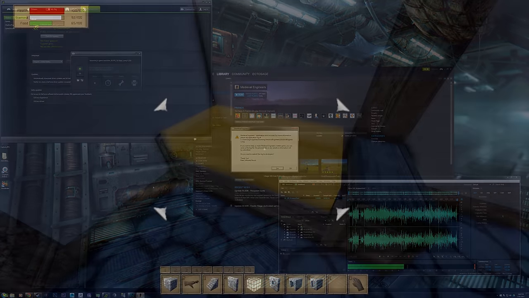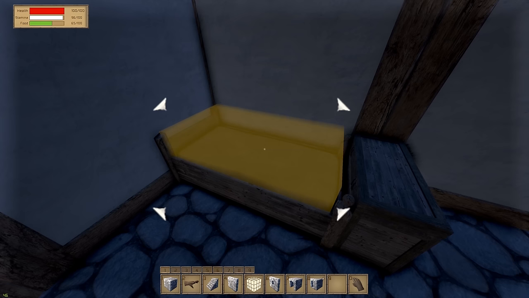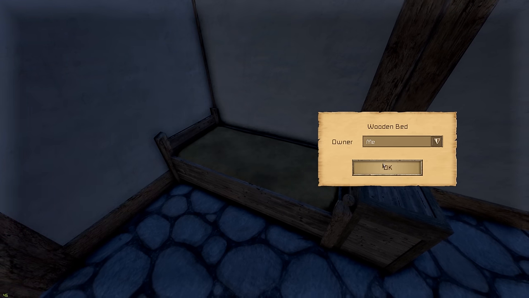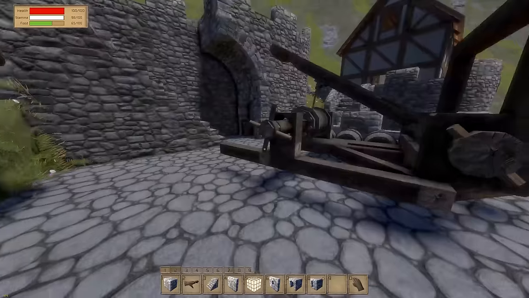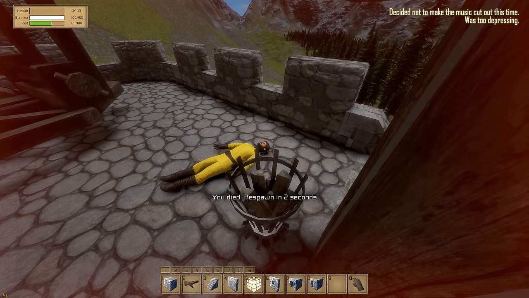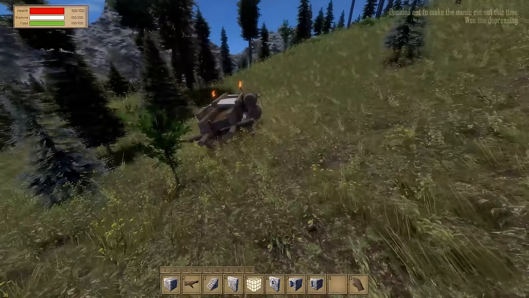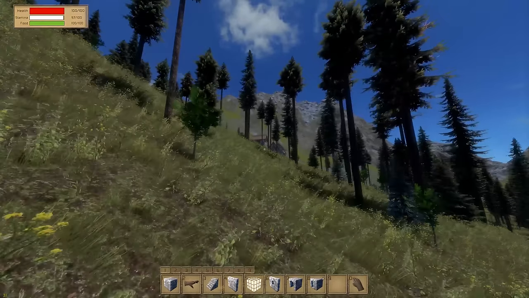Wonderful. Alright, so obviously I've reloaded the game. I'm going to go ahead and click ownership of this, set it to me. I'm going to press K on that to indicate that it is indeed owned by me. And now let's go ahead and disembowel ourselves again and do our silly fall backwards. And it's just instantly respawning. So something very strange is going on here.